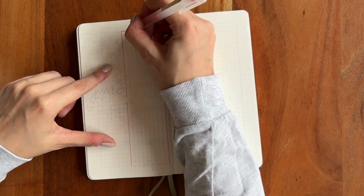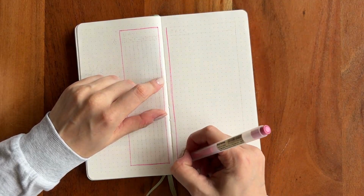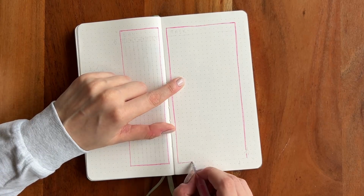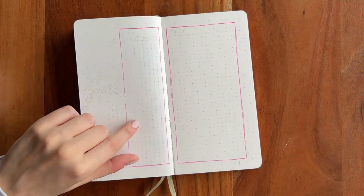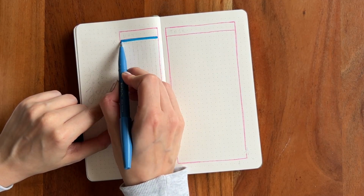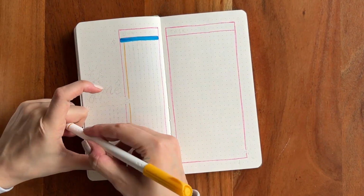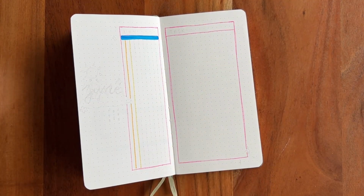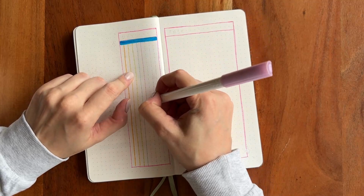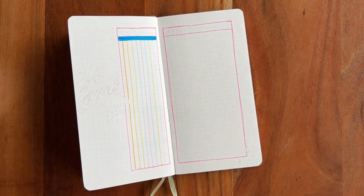the first weekly spread. I forgot the name of this layout again, but my thought behind it was that if I end up not using my bullet journal for a while, I can still get back to the spread as long as there's still space left in the tasks list, if that makes sense. I did that before and just drew a line under the tasks and then started a new task list for a new week. I hope you get what I mean. I feel like I did not explain that very well.